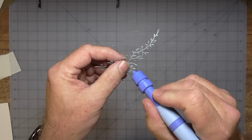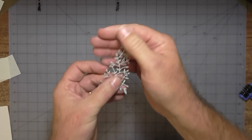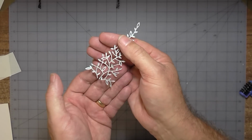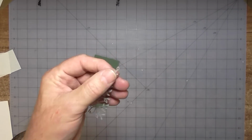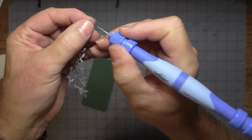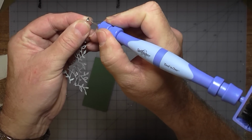Although I do need glasses on to be able to see what I'm doing. Old age is a terrible thing. So basically we just pop those bits out of the way, and then we've got our intricate die cut with adhesive on the front and also on the back. So I said earlier about removing the backing paper. It's very easy to do, and what I'll do, if I hold this up to the camera so you can see it, all I'm going to do with a pokey tool, I'm just going to scratch the surface, and you see how easy that came away?